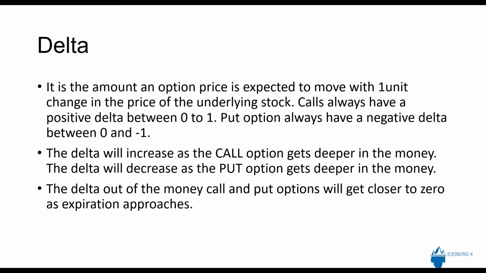Vice versa, if you have a put option that's deep in the money, the delta value will also be very low, in the sense that it's very close to -1, because it's a put contract. So whenever the underlying decreases, the put option's value will increase. So that's how we distinguish.